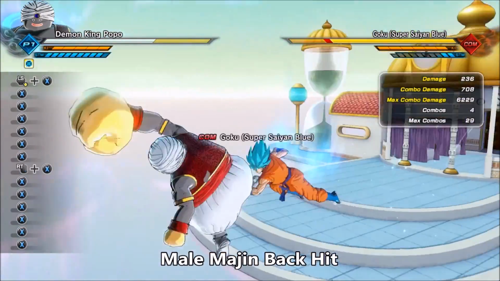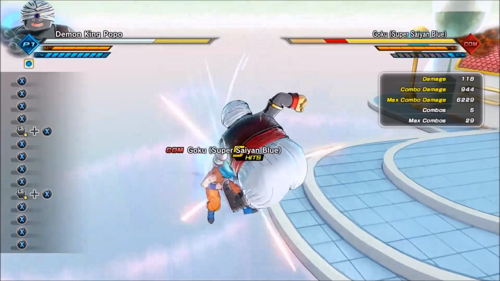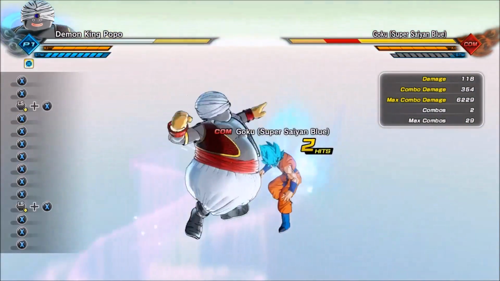A unique thing about male Majins is their back hit. It's very fast and lets you safely cancel out of cinematic effects most of the time, as you can see in the clip below.